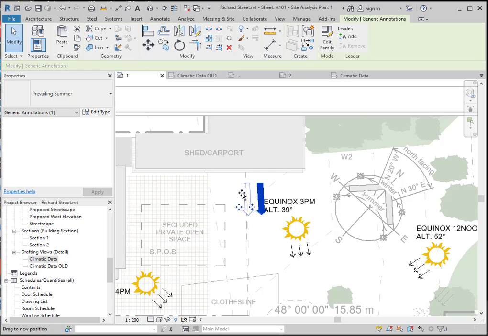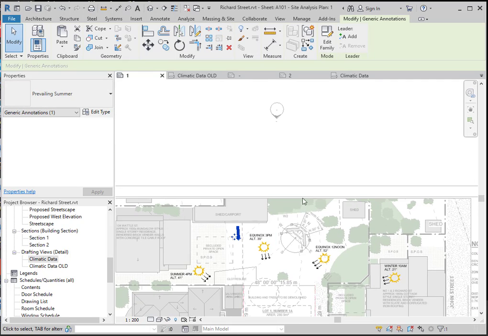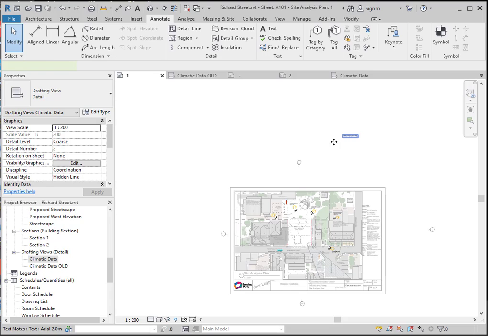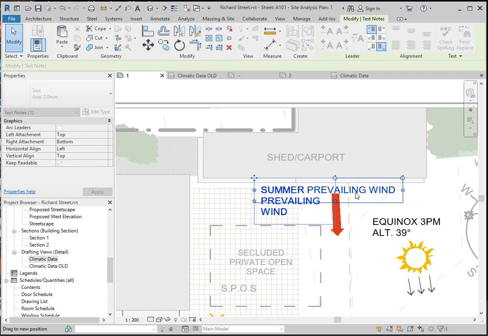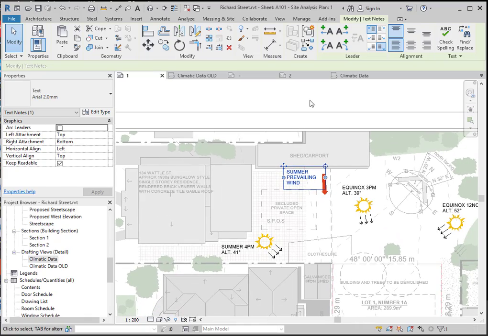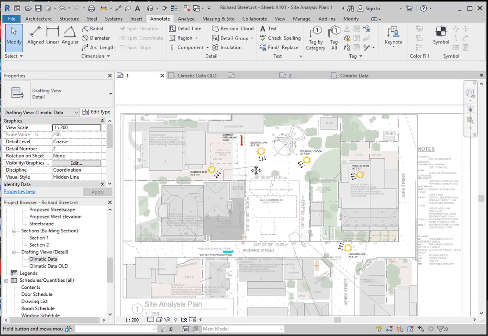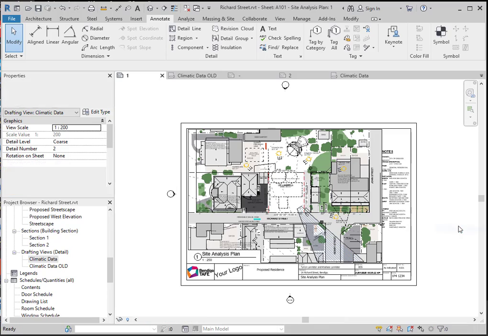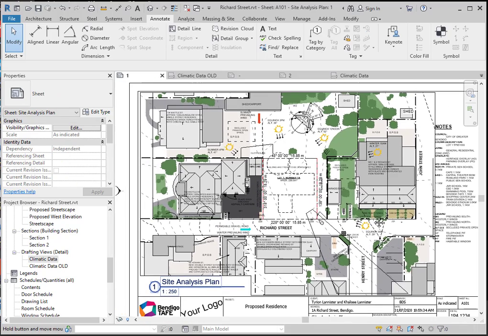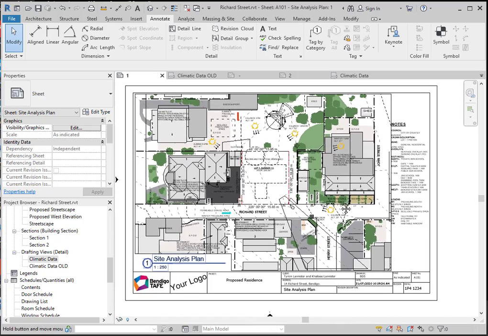If you're going to be designing a space that you can sit and enjoy without the prevailing winds knocking you about too much, then we can indicate that sort of information. Deactivate view, save the project, and away we go.